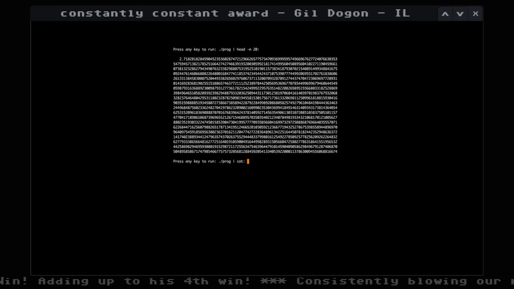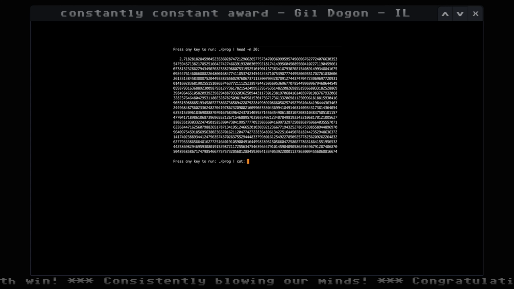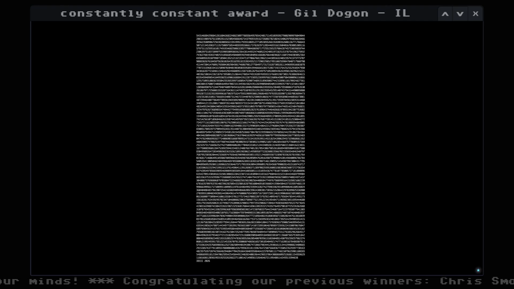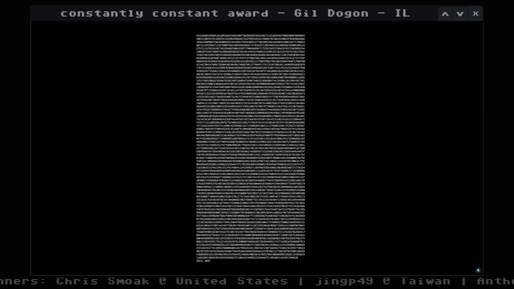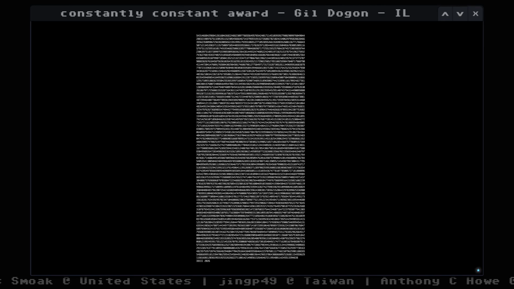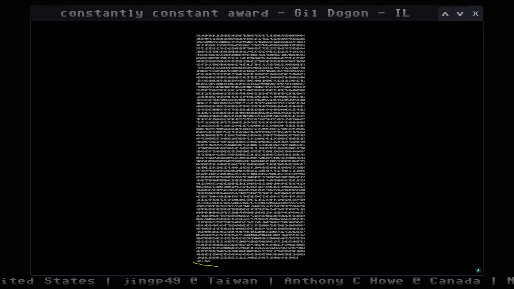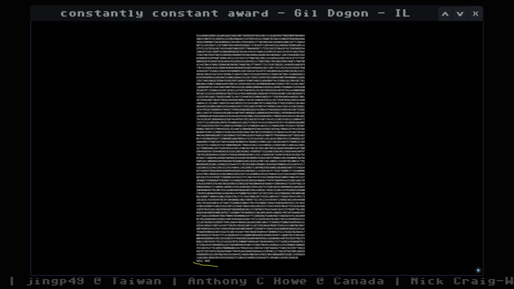Now, if you pipe the program to cat, and you can use Cecil as a perfectly valid cat, you get a whole bunch of digits that stop and then print this thing right here, which is IOCCC29.